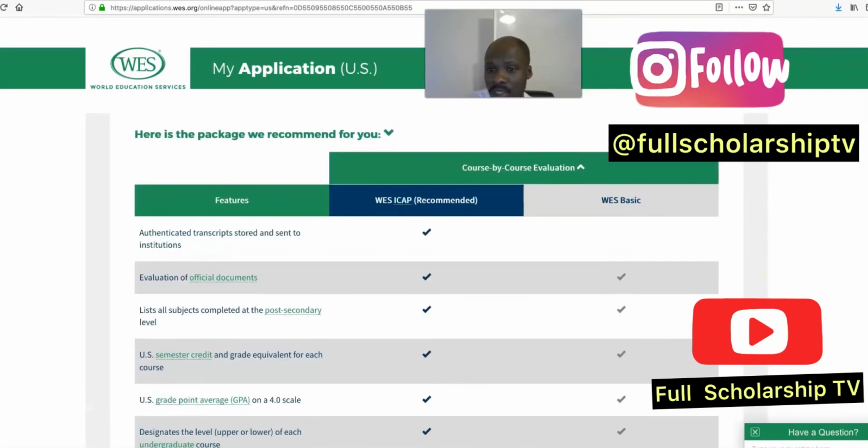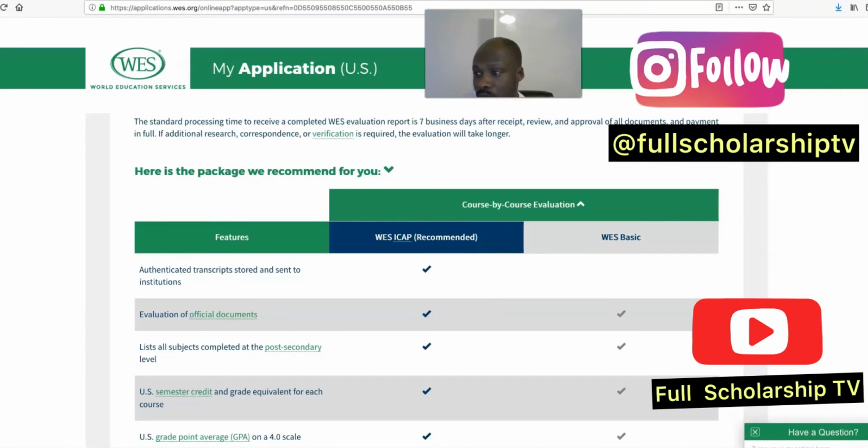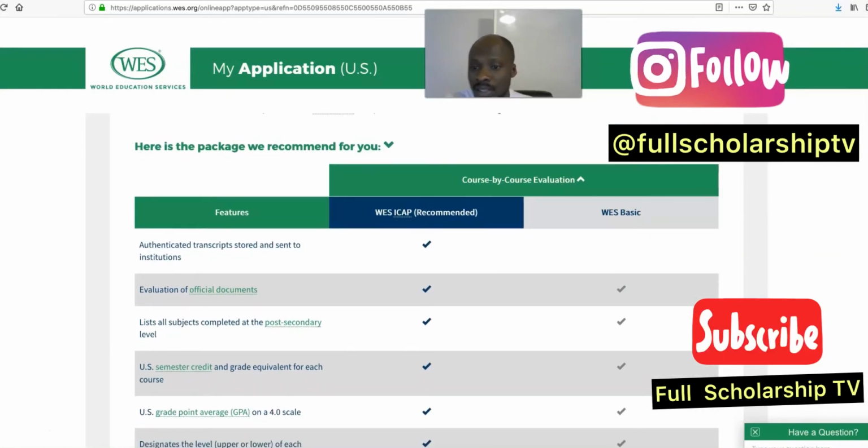Now there is the most important part I want you guys to pay attention to. You'll be selecting WES ICAP, and then you want the course by course evaluation. So we have document by document, and we have course by course evaluation. And then you also want to select the WES ICAP that is recommended for most schools. So most schools recommend you to use the ICAP course by course evaluation.